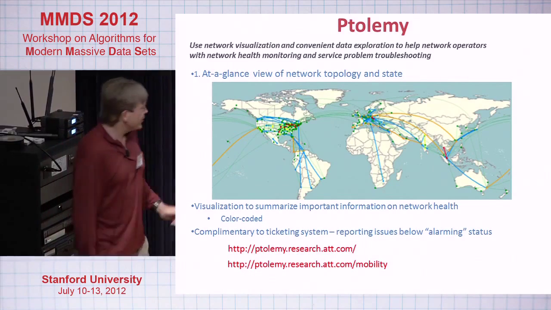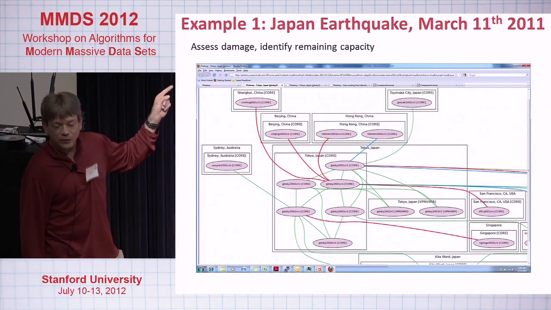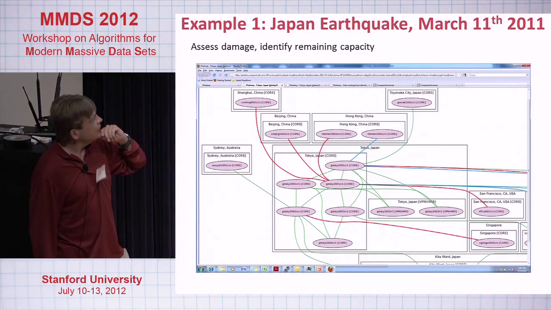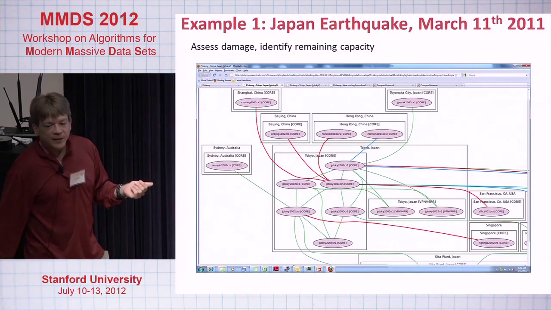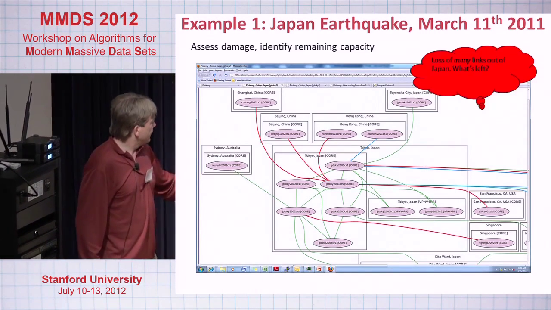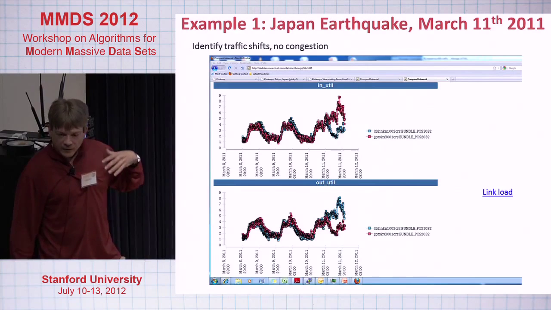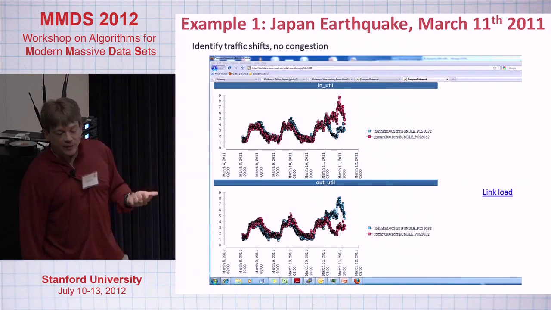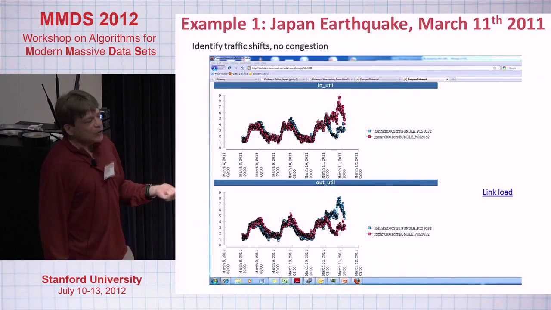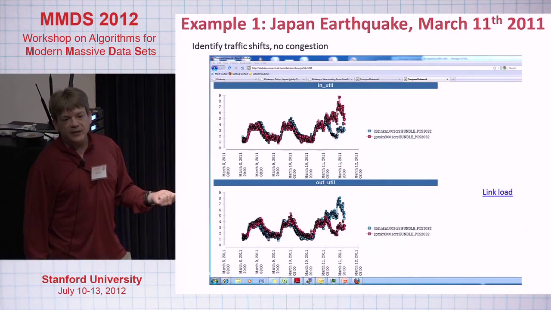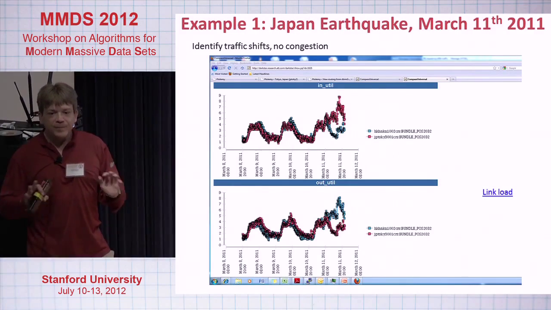There is something interesting that occurred last year, well, tragic. Namely the Japanese earthquake. And in the GNOC, they're looking at this Ptolemy tool, and they're able to, I'm told, tell that something strange happened in Japan before they heard the news reports because all sorts of links started going out. So you see all these red links coming out of Tokyo. And we're also able to go back and take a look at how the network is responding to these problems, and it's doing a fair amount of automatic traffic shifting. So there's two interesting things. One is in real time, you can tell that something strange is happening to the network. And number two, people like to replay this to see just how did the network respond to this kind of a large-scale bad event. We have the history, so we have a replay facility.